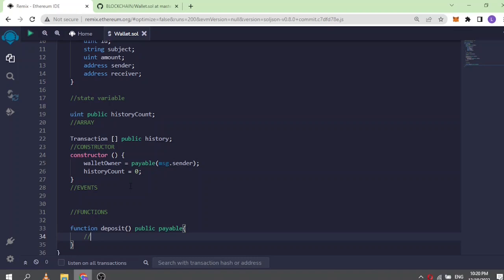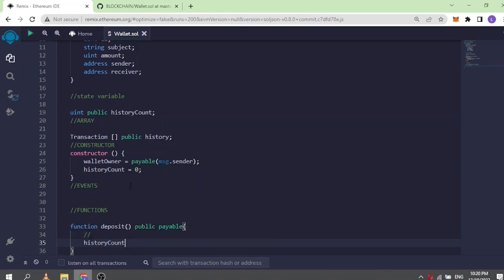Alright, and I want to push into the history array the record of this transaction. So what I'm going to do here is push into it, history.push. So I'm setting this transaction as a value of the history array. And I'm going to use the history count plus plus.